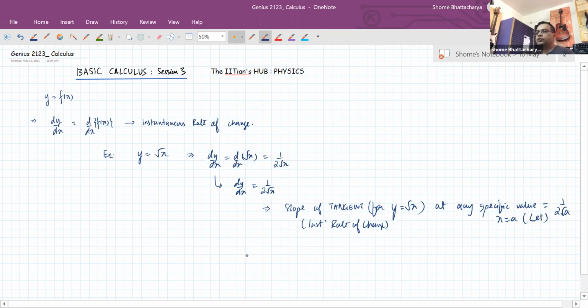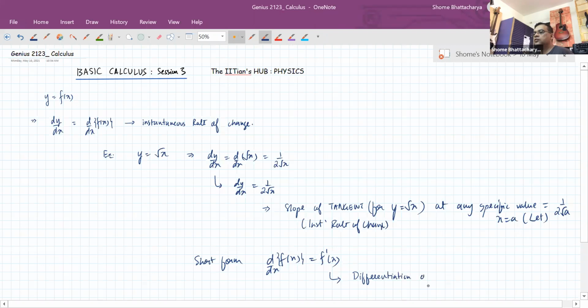Now, the short form that we use for that operation of differentiation applied to a function f(x) is sometimes written as f prime x. So you might see this notation in some advanced books or reference books. The prime symbol just means that it has been differentiated. So this thing is called the differentiation.